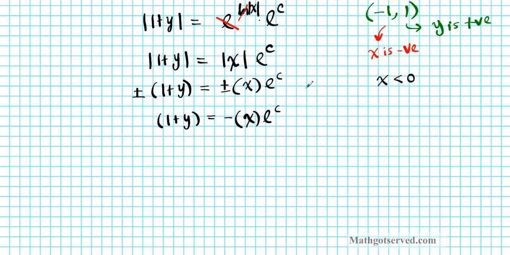Now we are going to plug it in. We'll have 1 + 1 = -(-1)e^c. So 1 + 1 is 2 equals e^c. So we don't need to find out what c is. e^c being equal to 2 is sufficient. So what we're going to do is we're going to substitute this back into this equation right here.